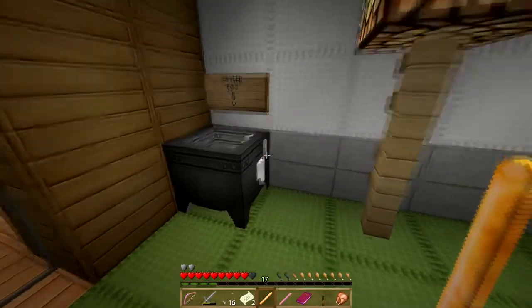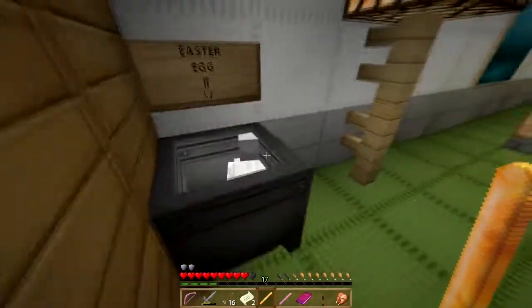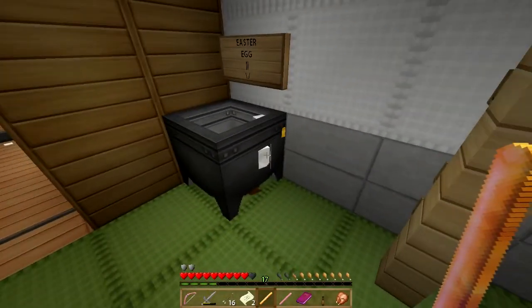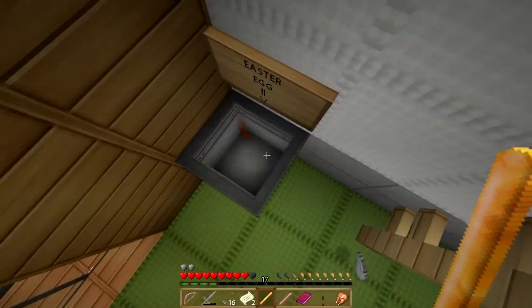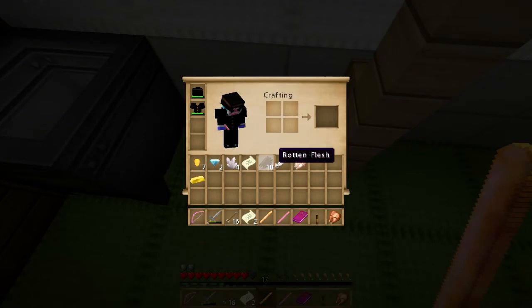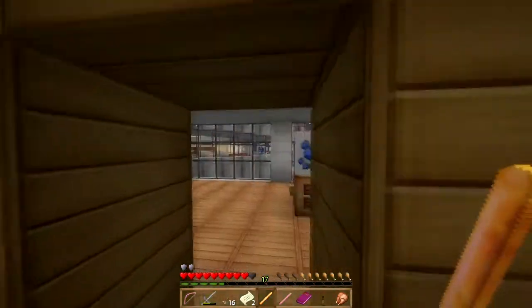The hell? Easter egg? What? There's a chicken called Genset Guard here. Just a chicken. Where? I don't know, but I killed it. There's just a chicken in this cauldron called Genset Guard. As you do.